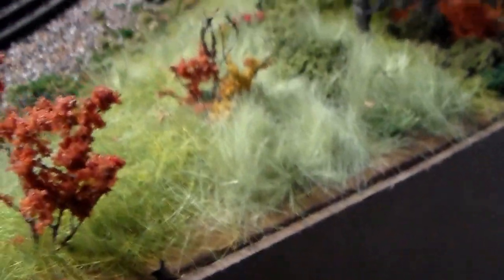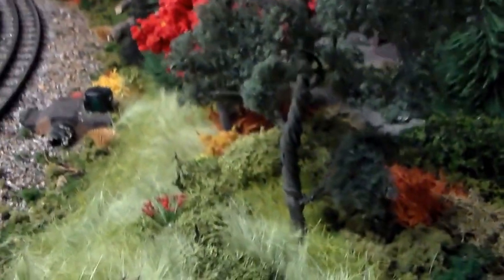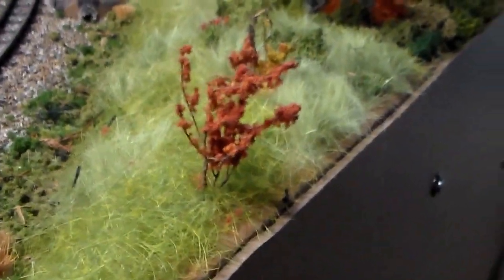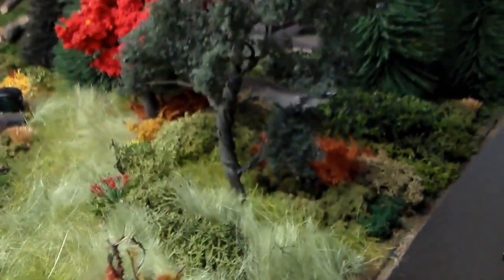Added some pine trees and some bushes, and I think last time I told you about the grass, the way I applied the grass here. I think it's Joey Ricard from Trackside Scenery. He has a real good video on how you could get away with doing that without a static grass applicator. So all in all, for my first attempt, I think it came pretty good. It doesn't look too bad.